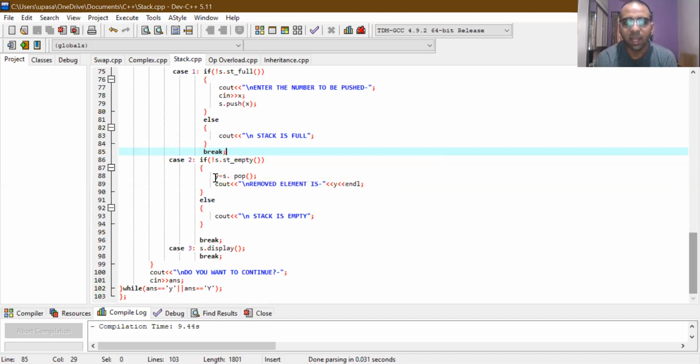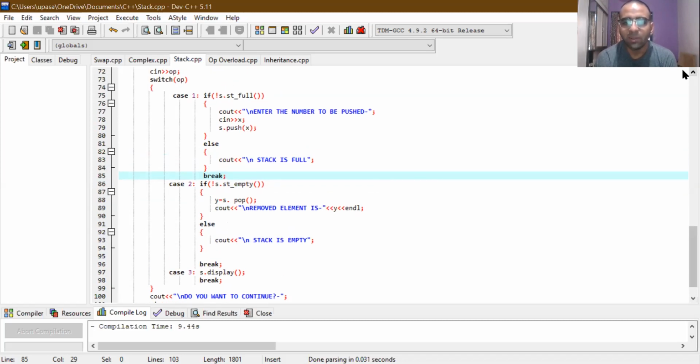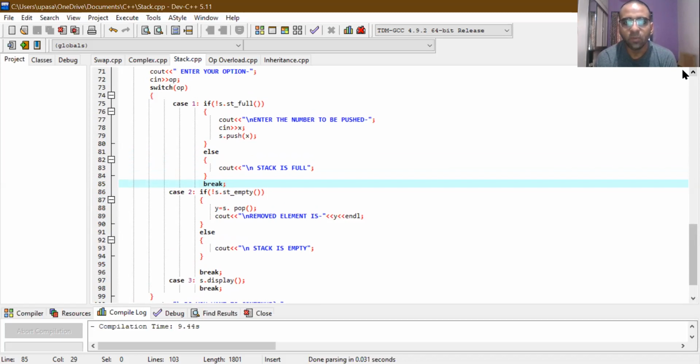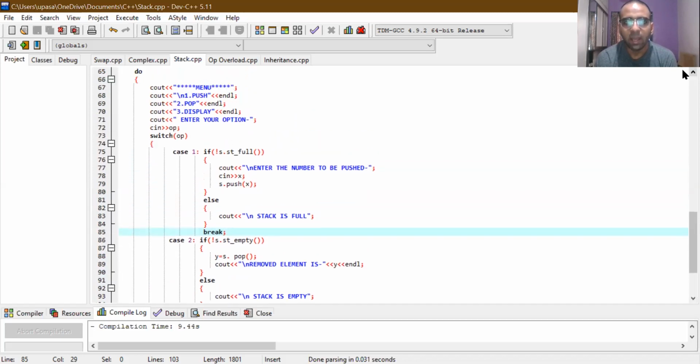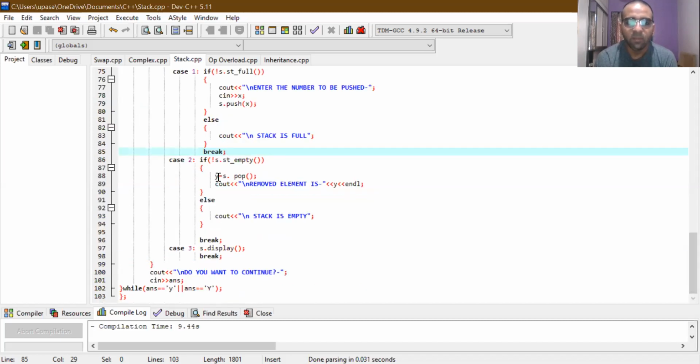So it is taken as y = s.pop(). The s.pop function will pop out or retrieve the topmost value from the stack, and we have the integer y declared over here. So y = s.pop(). The retrieved or popped out value we are taking into the variable y.